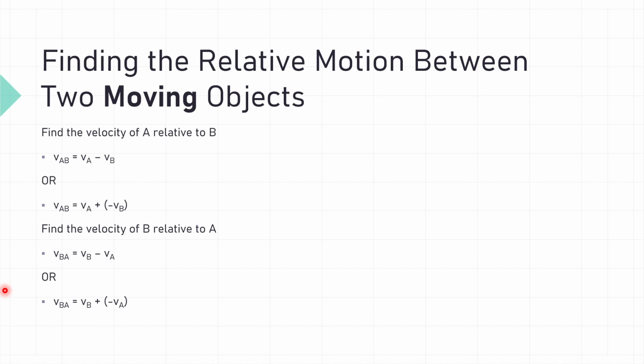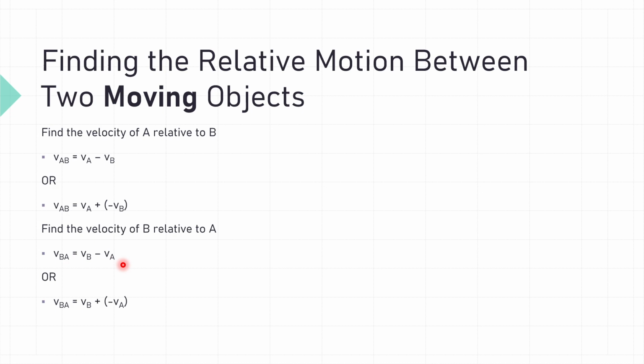So first off, and this is the main concept covered in these dot points, is looking at how to calculate relative motion between two moving objects. So already we know that if we're trying to calculate relative velocity of, say, A to B or B to A, we need to subtract the velocity of the observer from the velocity of the observed object. So for A relative to B, what that means is if B is the observer and it's looking at A, we take the velocity of A and subtract the velocity of B. If we're looking at B relative to A, where A is the observer, we take the velocity of B, the observed object, and subtract the velocity of A, which is the observing object.